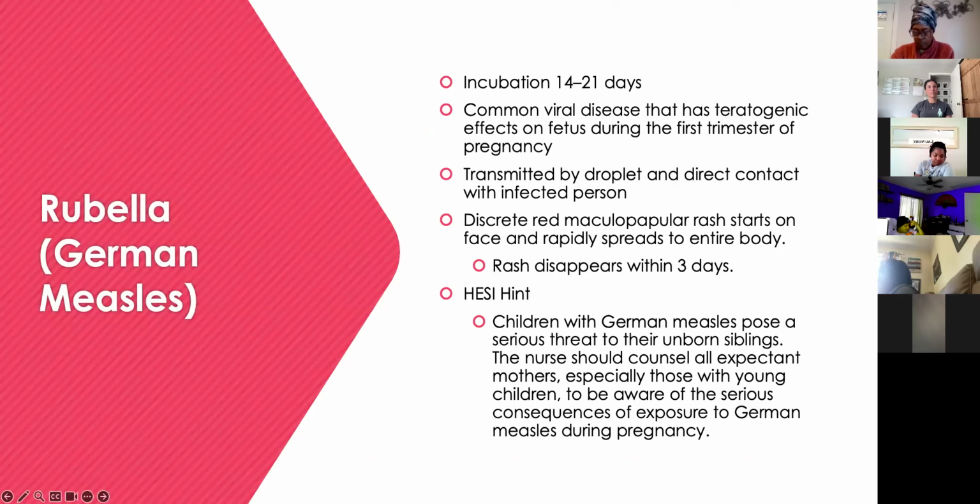German measles, the most important thing to remember about those is that they can cause harm to an unborn sibling. So if you have a child with German measles and you happen to be pregnant, you need to make sure that you isolate yourself from that child so that we don't have risk to the unborn sibling. So lots of birth defects can actually cause death of the fetus if they come into contact with it. And with German measles, we have a rash that only lasts for a couple days. So that's another thing that's unique to German measles or rubella.